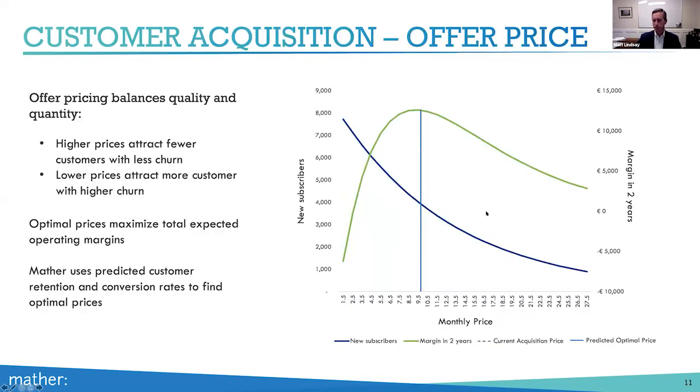The other concept is acquisition. You can actually use similar types of analysis. If you predict the ultimate lifetime of a subscriber, what we find is that when you increase or lower price, you're essentially getting a different type of subscriber on average. As you'd expect, a lower price offer will bring in people that are more sensitive to price and also much more likely to churn for a variety of reasons.